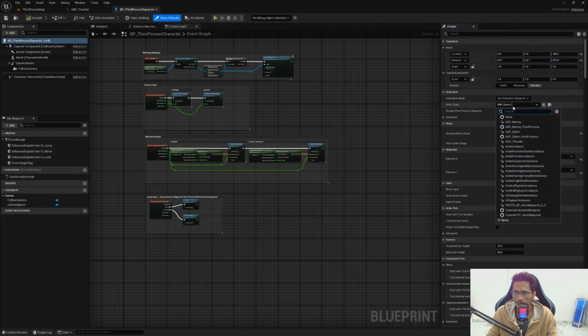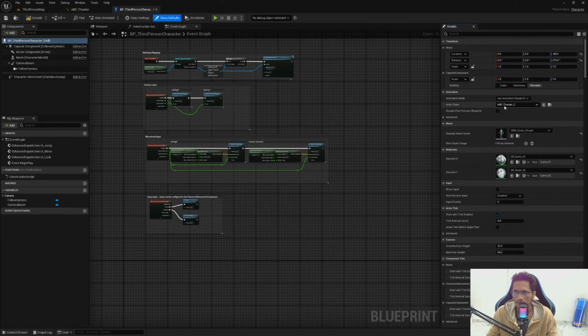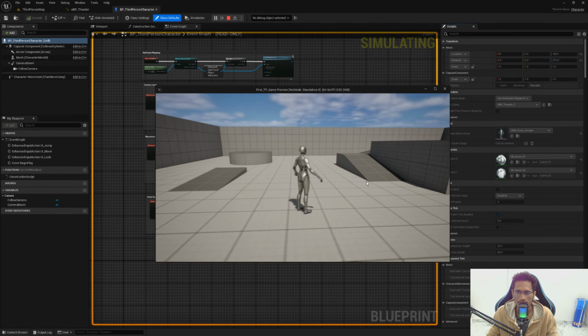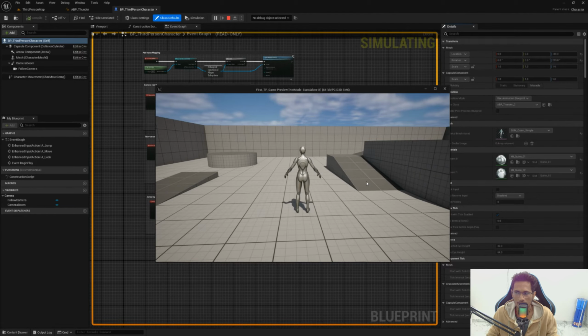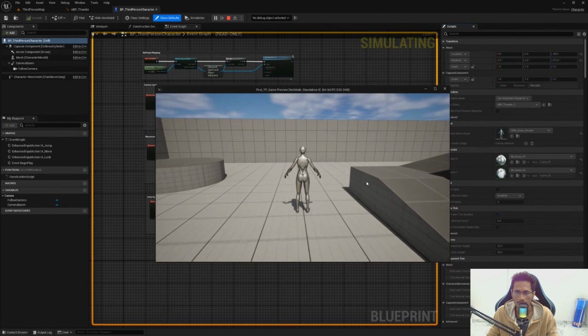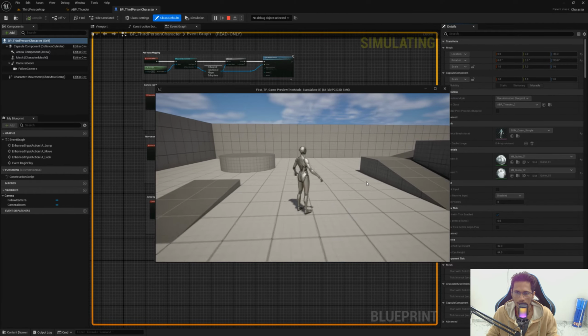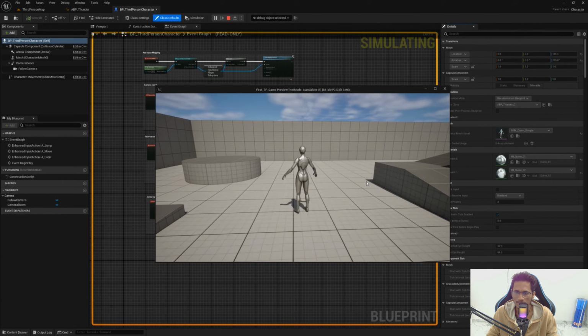We will change it to our animation blueprint, hit compile and press play. Now you can see our character is no longer performing any animations because from our animation blueprint file, we removed all the states and transitions and events. So now our character is just moving. It's not performing the animations.